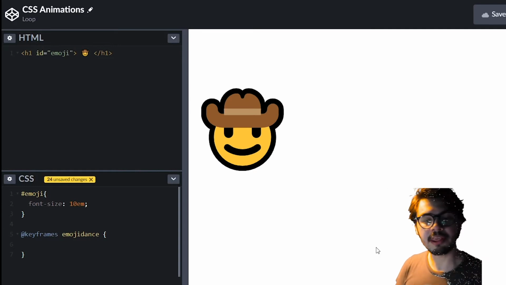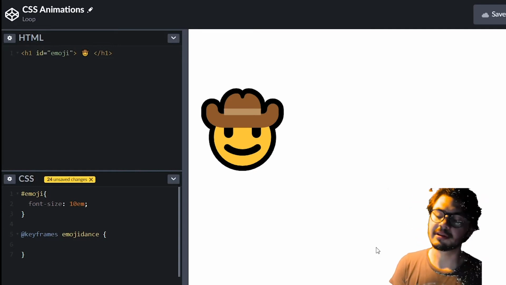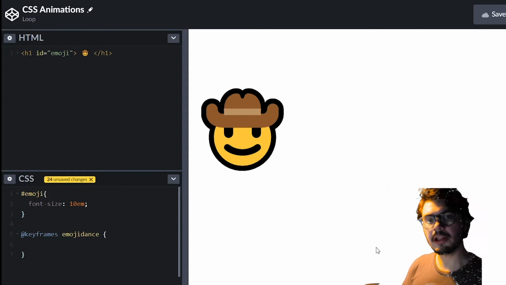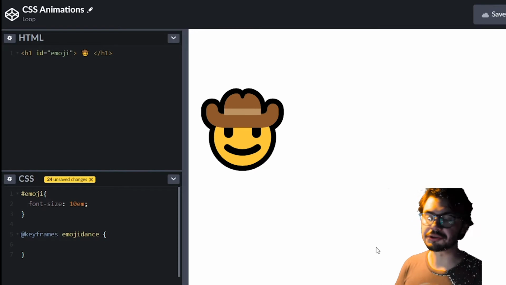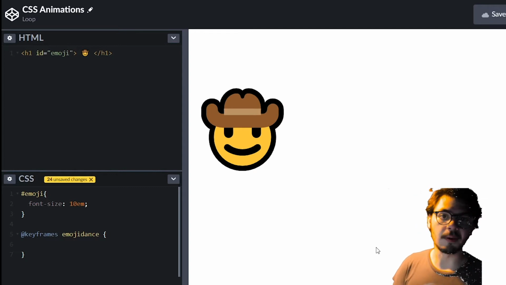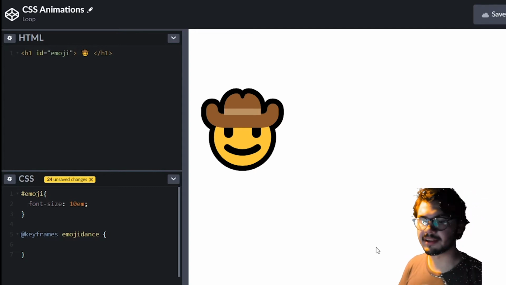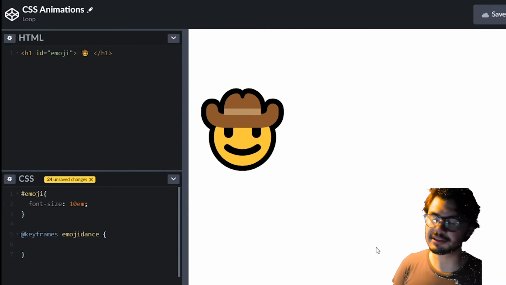Now, one of the things about CSS animations that you'll notice throughout this episode is that it follows a different rule set from what you usually find in CSS. And with the Keyframe Ruleset, which is what we'll primarily use for CSS animations, we'll actually set a rule set like I had just stated.